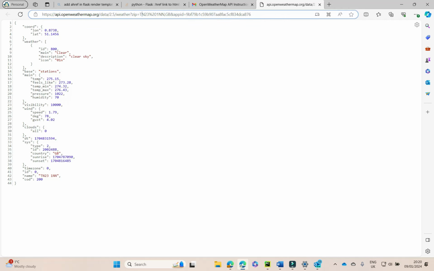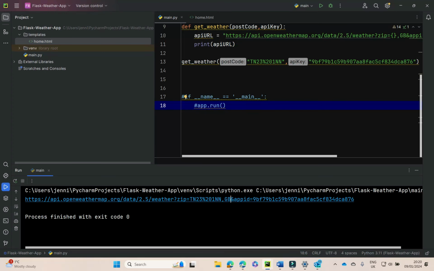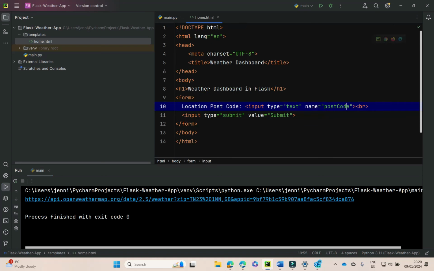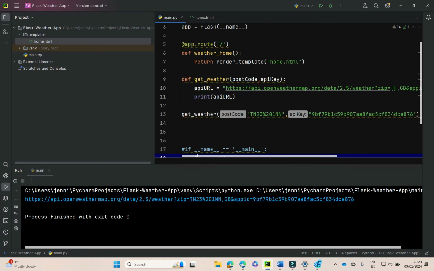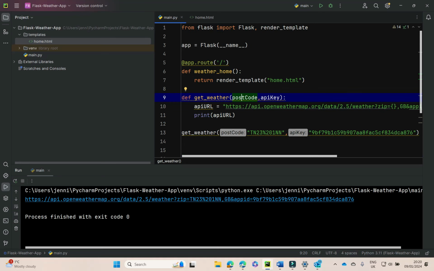So what we want to do now is go one step further. We want it to take the information from our form here and put that in the variable here, to put it in that space. So we want whatever the user enters as their postcode to become this value of postcode. Okay, we don't want to hard code it in, we want to pass it on, and that's going to use something called requests, which we're going to have a look at in a minute.